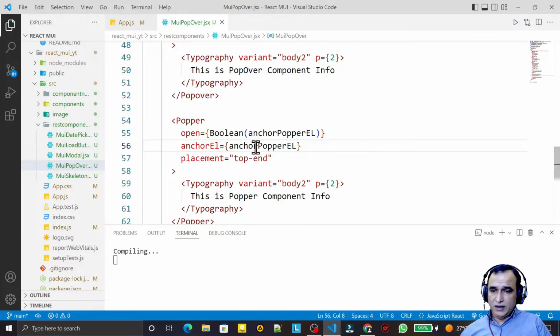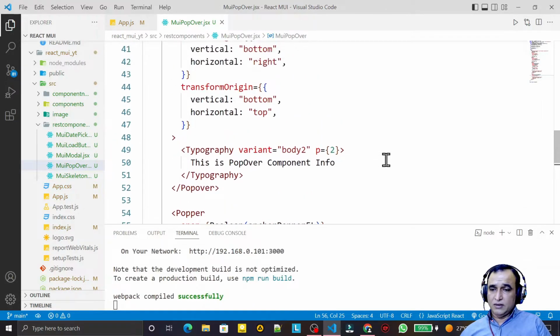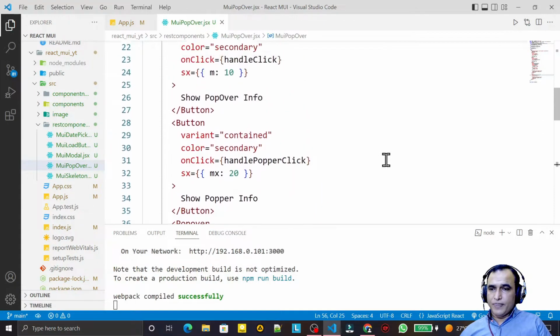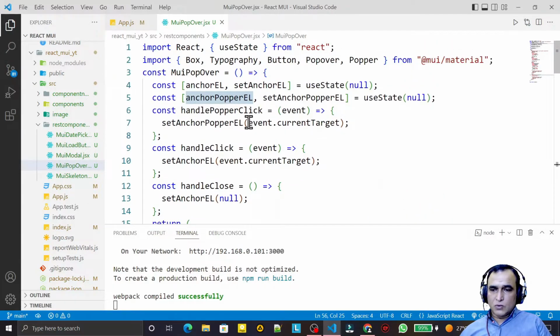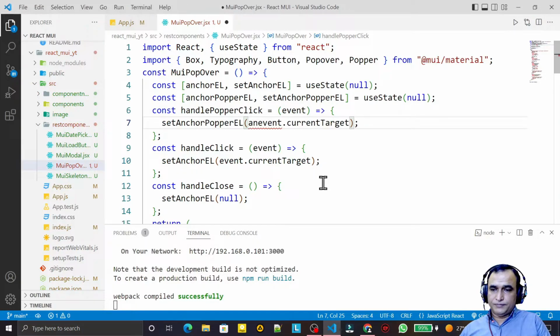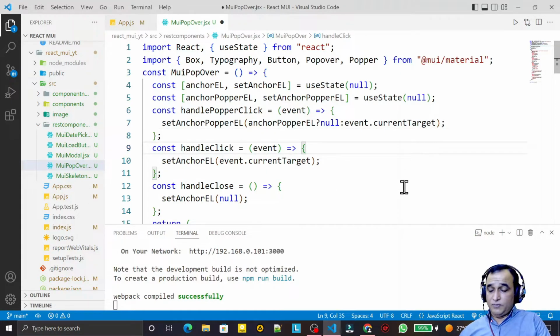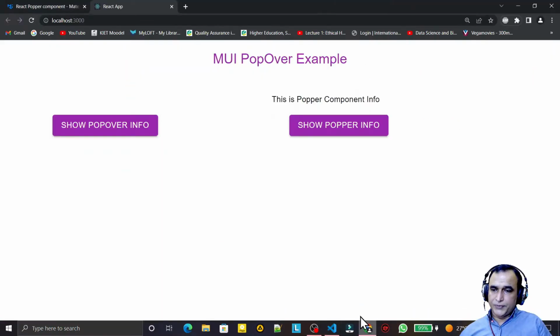Pass null in this reference, then it will close automatically. For that I have to make a trick here. I say if anchor popper el is there, then it's null, otherwise provide the value. If a value is already there, then we can put null, otherwise we provide the target value.